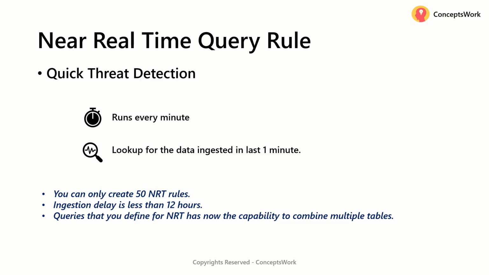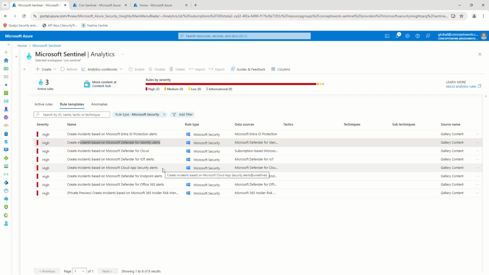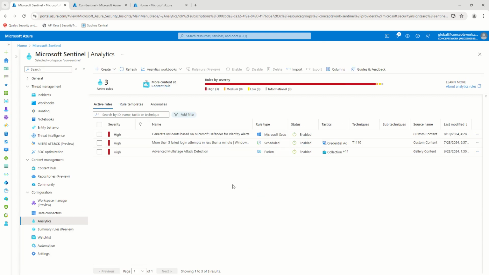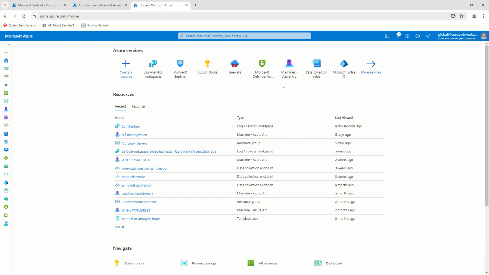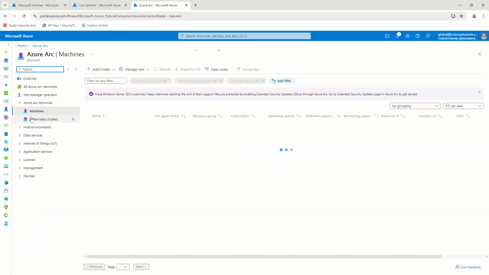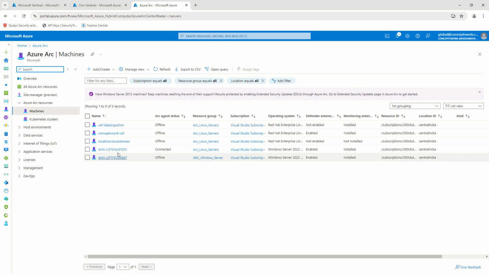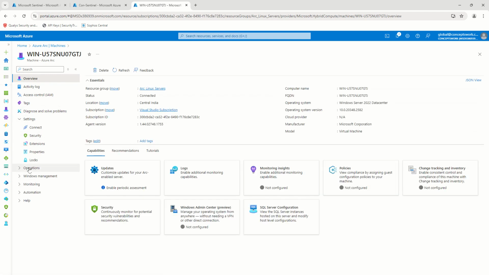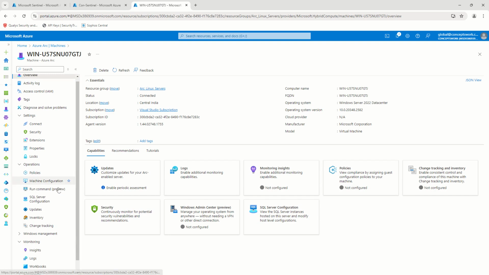Now I will show you a very fundamental example, but my intention here is to make you understand how exactly this rule works. First of all, I'll show you one of my machines from where I am capturing security events, which I have used in my last video as well. And then I'll show you how I'll create a near real-time rule that will show me all the data.